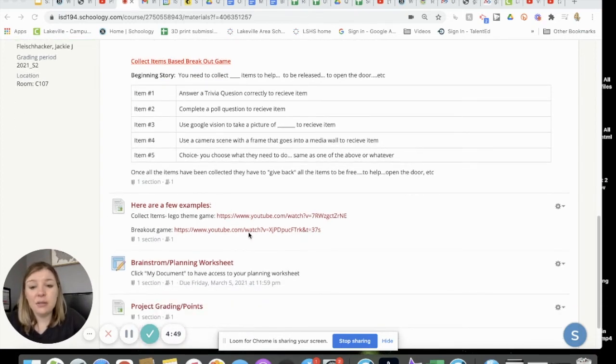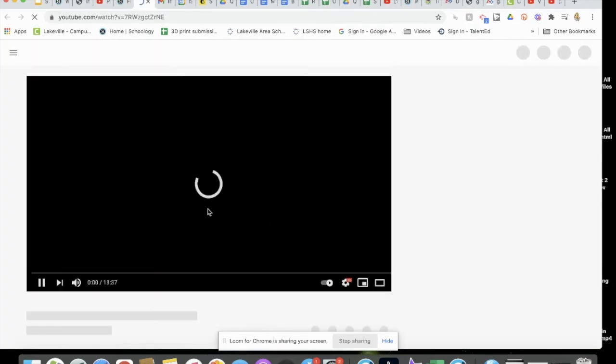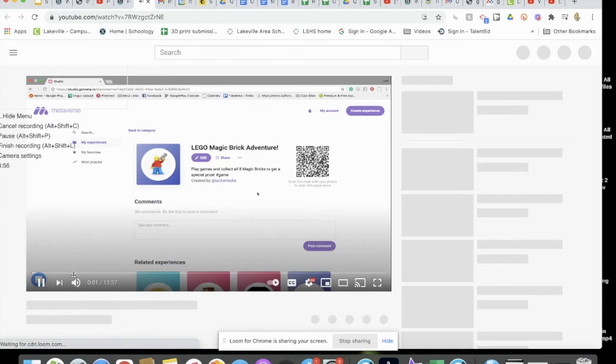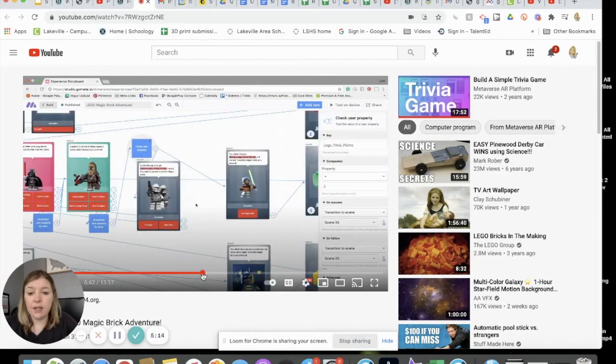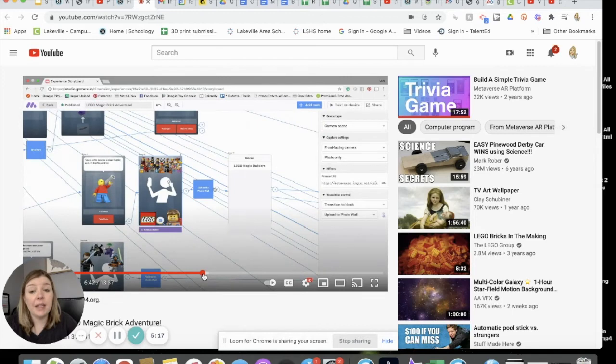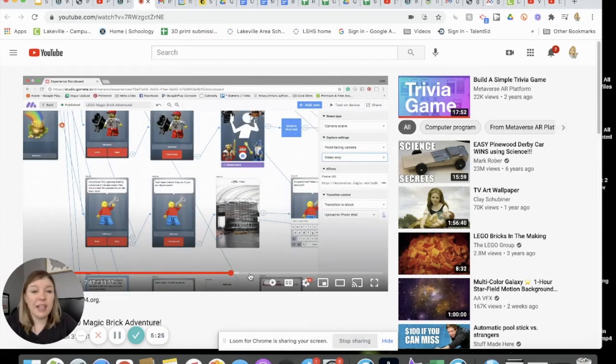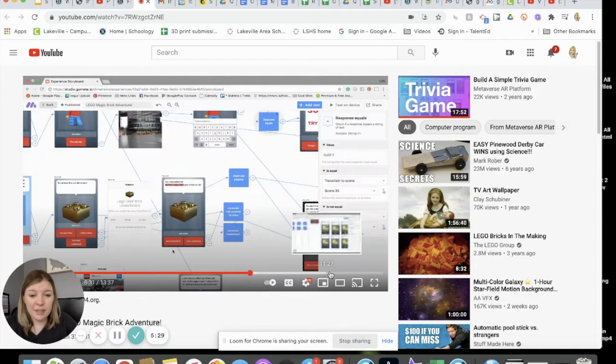So here are 2 examples. They are longer videos, I believe, but they can give you a little idea of what it all is. So this one is all Lego themed, so it has all Lego people and you're collecting different pieces, and you can just see that it gets very big and expansive. So it's not exactly what we're doing, but it might give you some ideas on how to do things, how to organize things for different tasks. You can't just follow this and make this exact thing to meet all of our requirements, and it's probably a lot more than what we need. I wonder, is there one that shows everything?